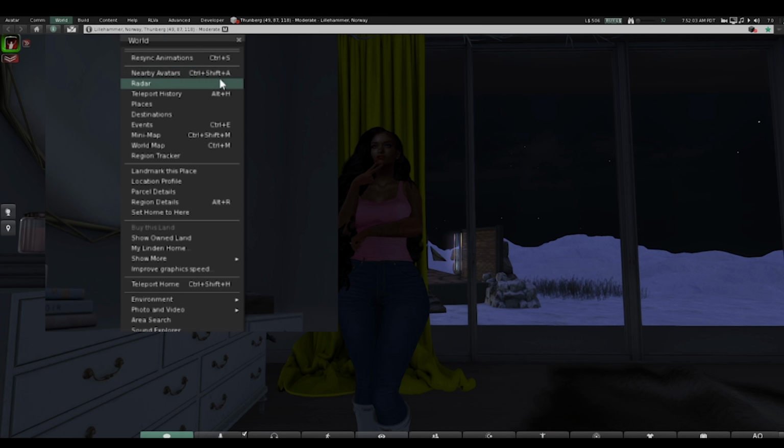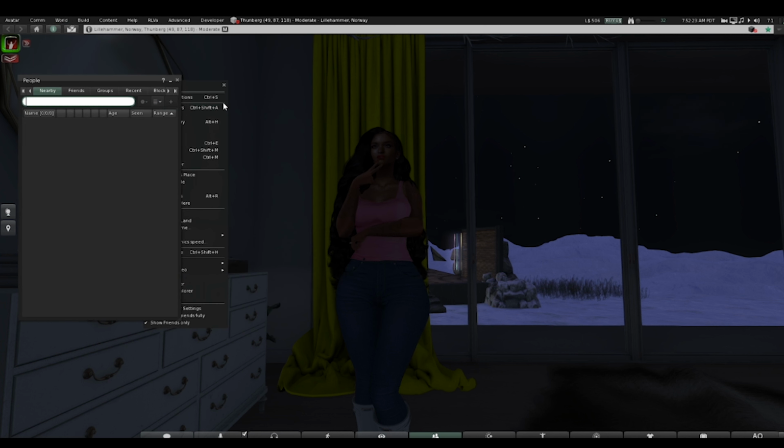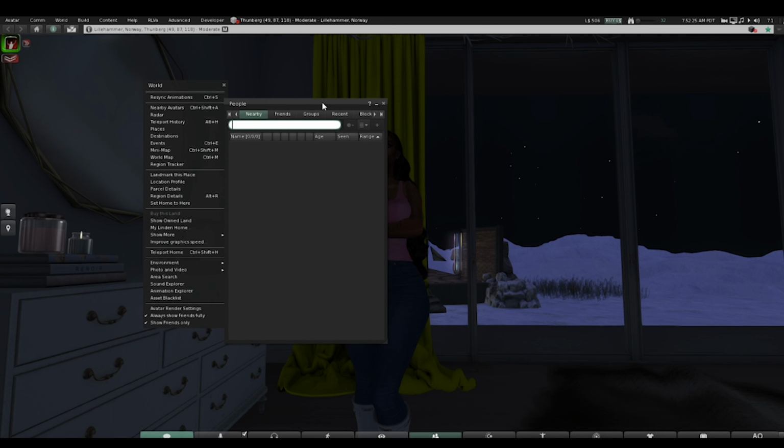Firestorm has a lot of different features that Black Dragon doesn't have, especially when it comes to avatars and rendering. So these are hotkeys for, so Control Shift A for nearby, and that brings up the people.